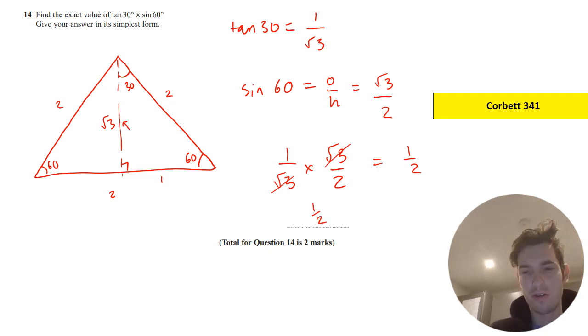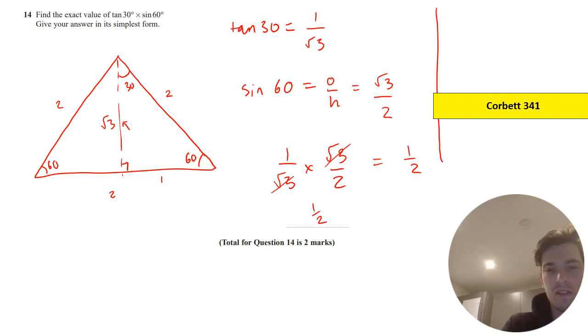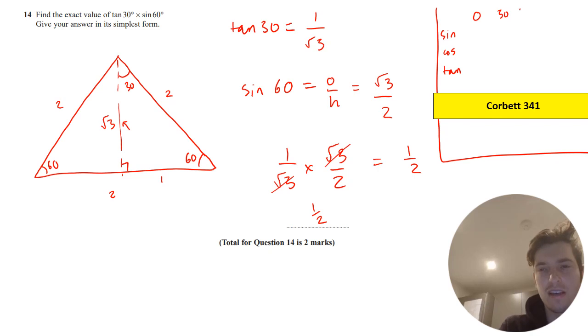So you could draw out your triangles, or you could, in the exam, I've seen students before, learning the tables for sine, cos, tan of 0, 30, 45, 60, and 90 that you need to know. So I've seen students learn that table, but you can also do it by drawing out your triangles and working them out.